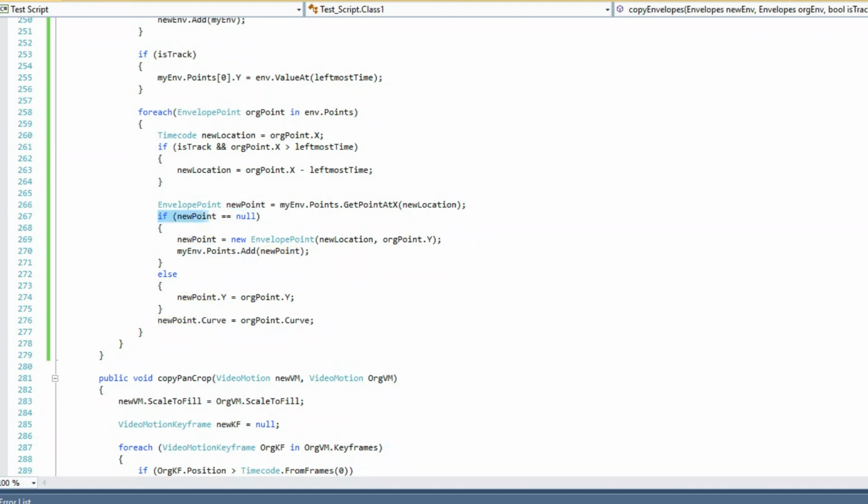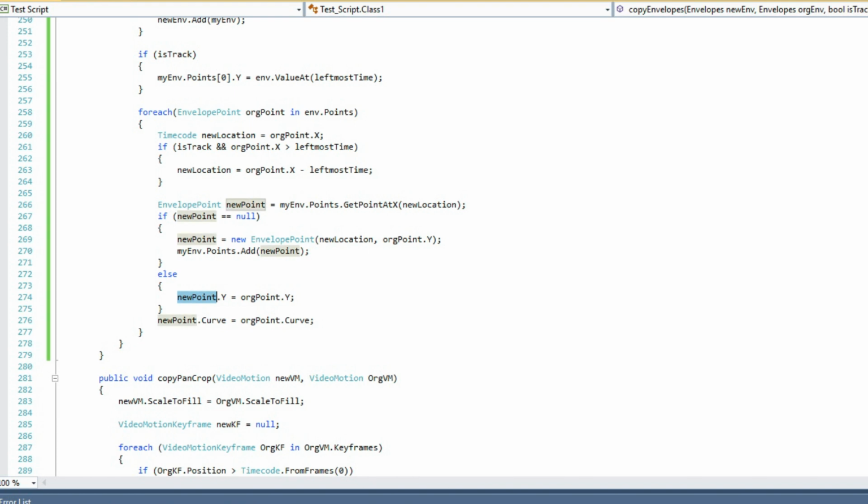So now if new point equals null, there wasn't a point there already. So if that's the case, then we have to create a new point. So new point equals a new envelope point at the new location with the original point dot y as the value, and then we create that new point. So that new point is now added to the new list envelope points.